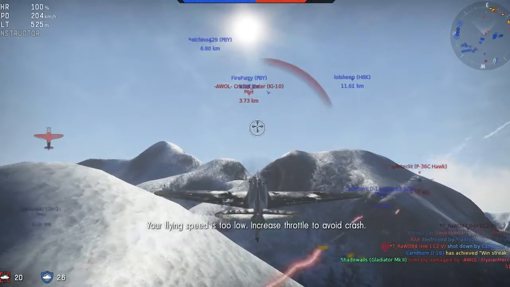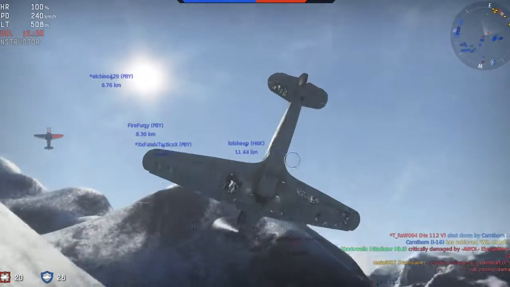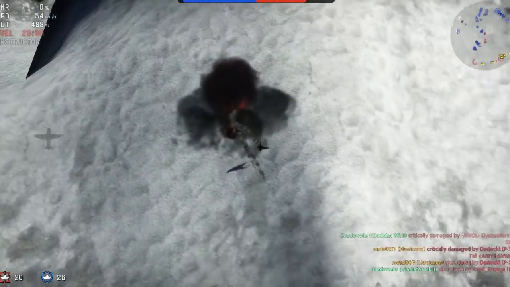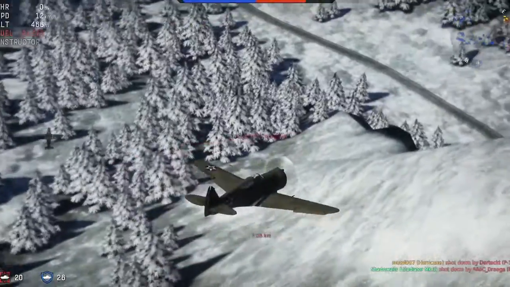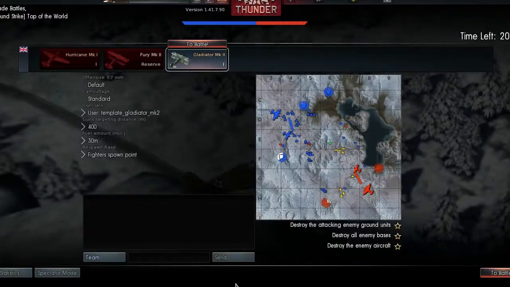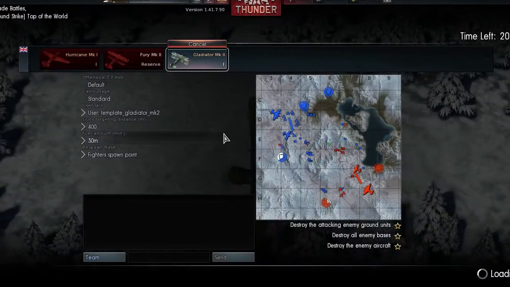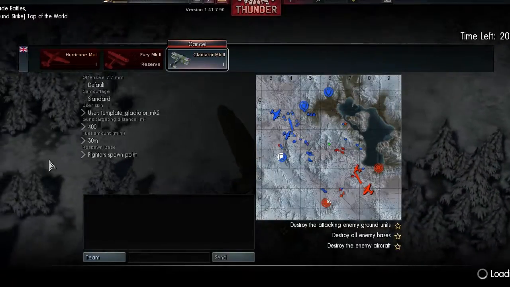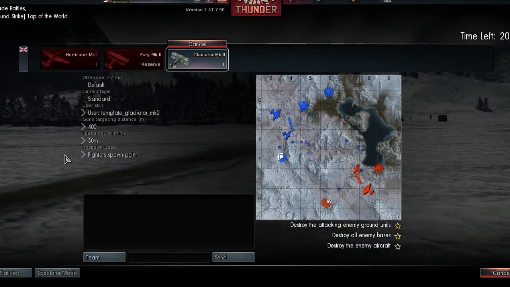I'm taking damage. Yeah, I see your thing blinking. I'm taking some heavy damage too. I can't pull up at all. I just face planted into a mountain. God! Wings! Alright, I'm gonna see what I can do. I'm taking the Gladiator in. I didn't want to do this, kind sir, but I must. Is it possible to repair those? No, it's not possible to repair those in-game. Good.